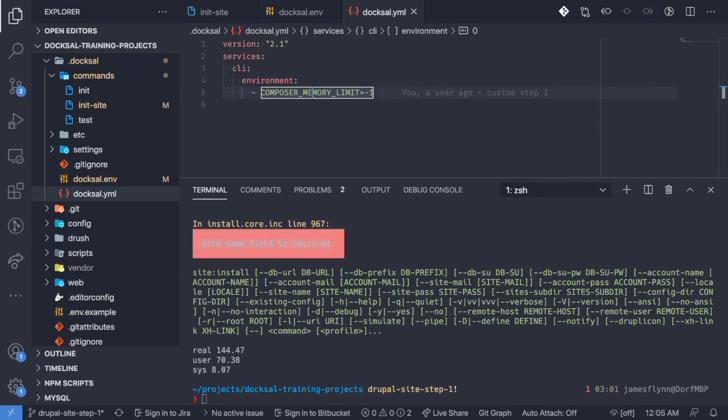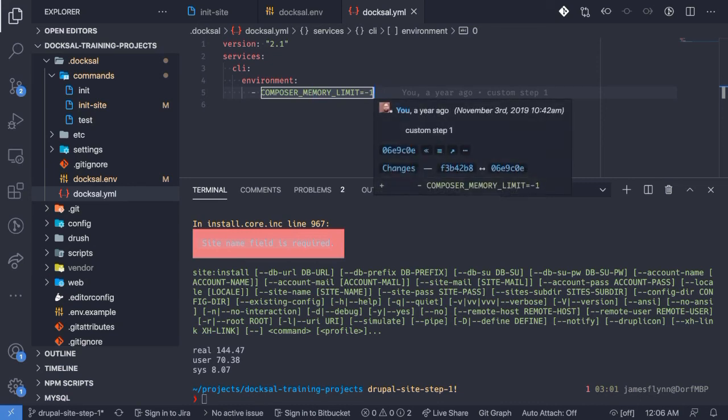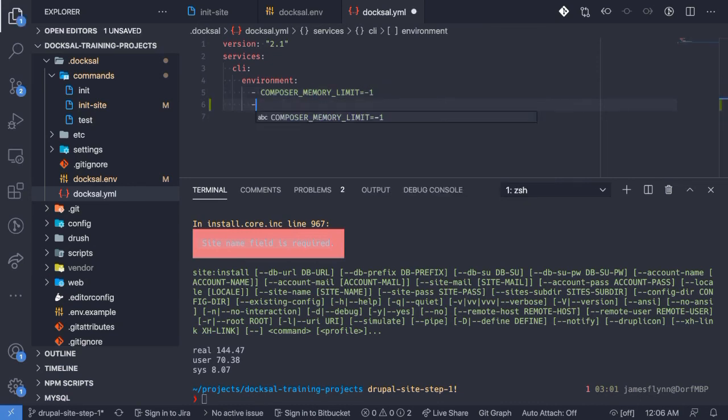But in the processing order, Docksal looks for this file and uses it to alter the default behavior or the current CLI service. Right now we're passing in that variable, this composer memory limit. Now to get access to our new site name, we need to tell Docksal to pass the site name variable as well. So we're going to just add in one more thing here. Site name.